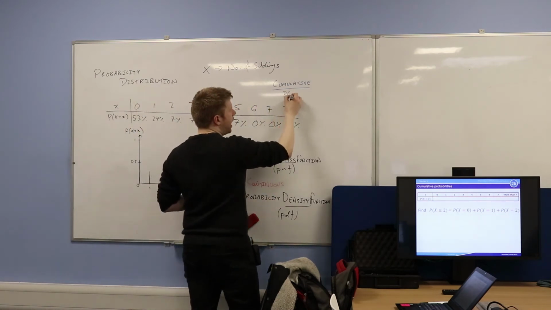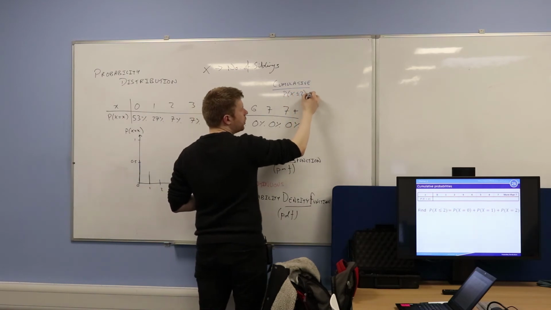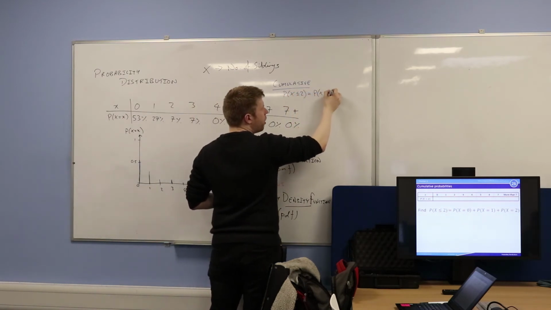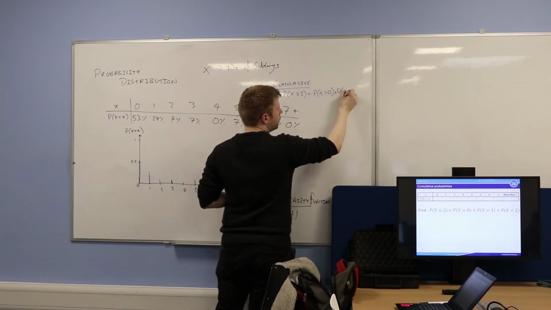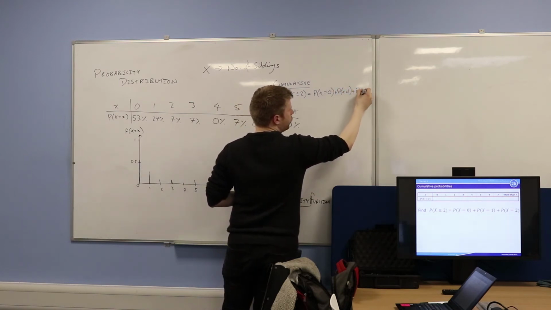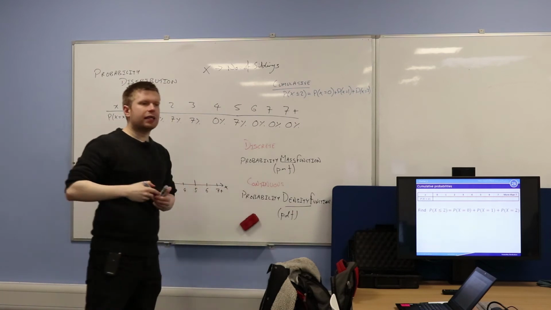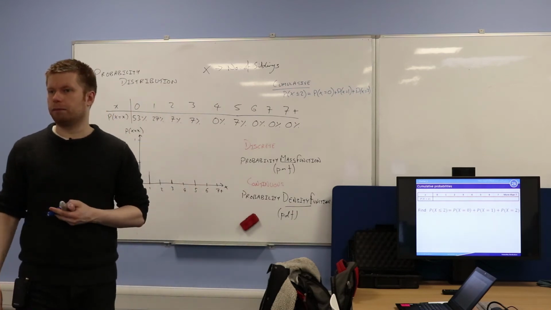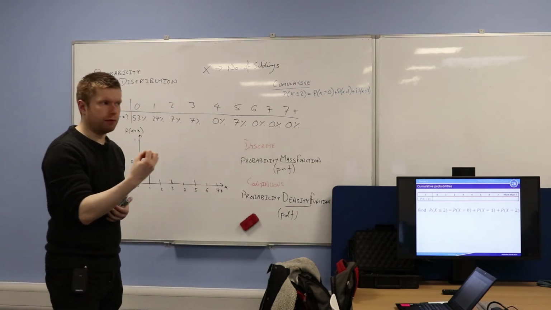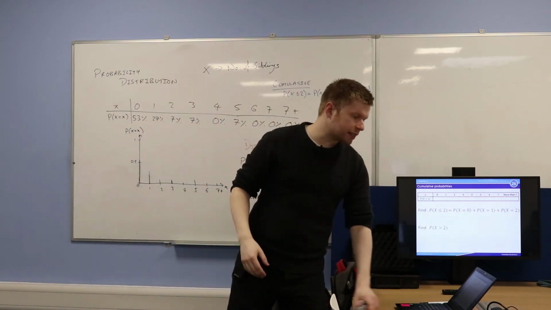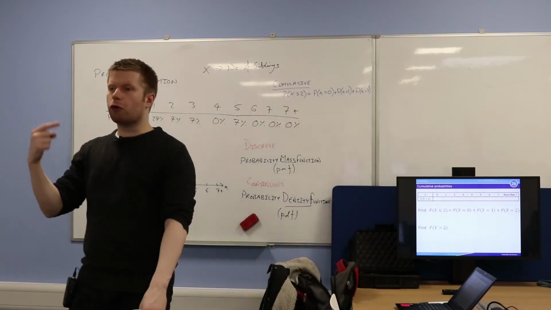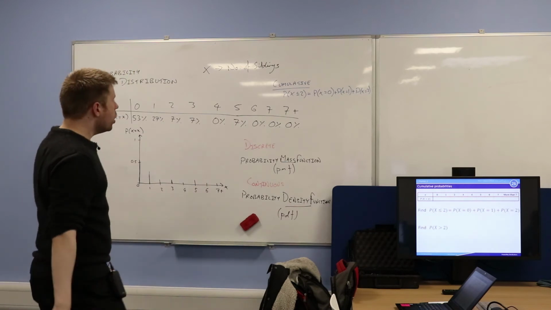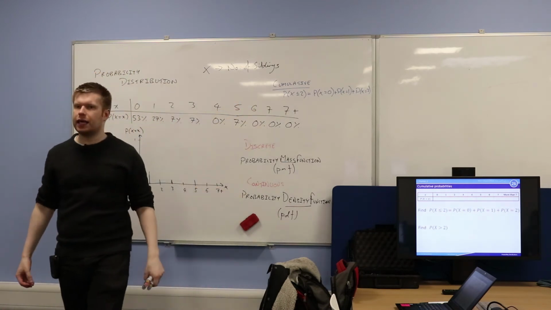So the probability that x is less than or equal to 2, for example, would be the probability that x equals 0, plus the probability that x equals 1, plus the probability that x equals 2. You're literally just adding together consecutive probabilities one after the other. We call that cumulative. Now, if I asked a similar question, what's the probability that x is greater than 2, could I use this cumulative idea to work that out?